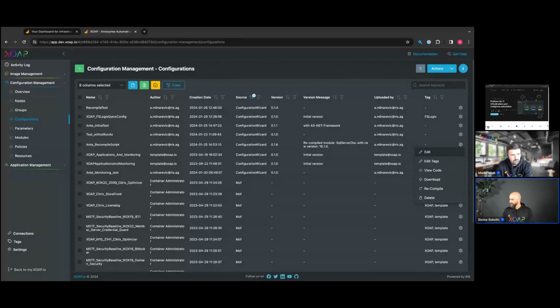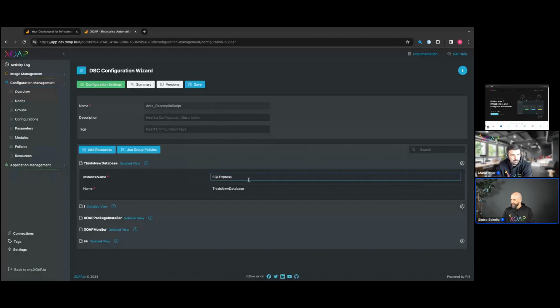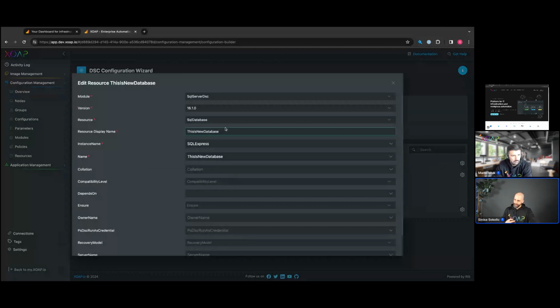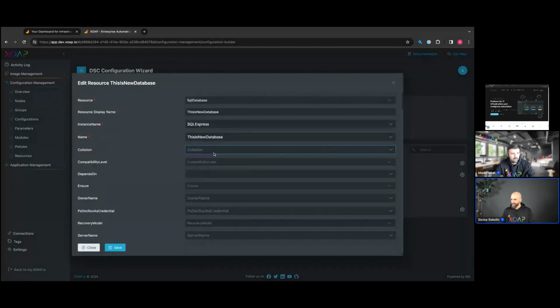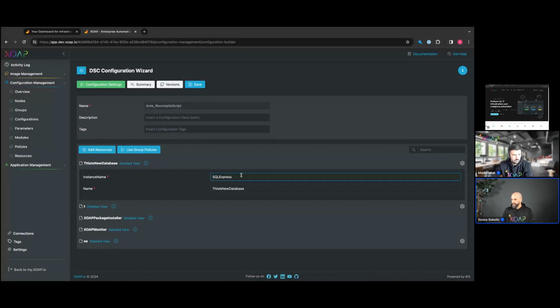So actually, what we also did is, if you added a configuration with the config wizard, and for example, if you look at this demo resource, in the past you had to go to edit, then this resource opened up. You have a lot of things that you maybe haven't configured, but you just want to adjust the instance name. This is now easier because we have inline editing enabled here, so you don't have to go into this full-blown thing. You can just adjust the resource parameters here directly, click on save, and you're good to go. So a lot easier than before.